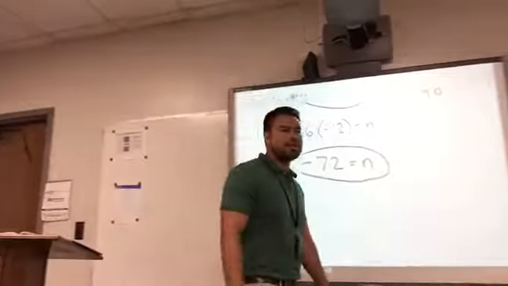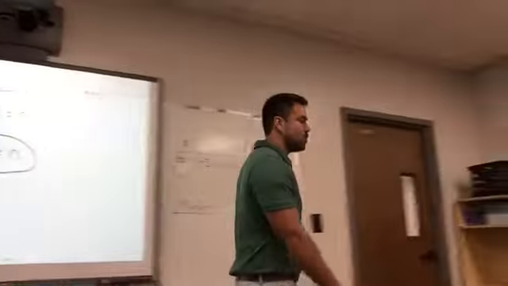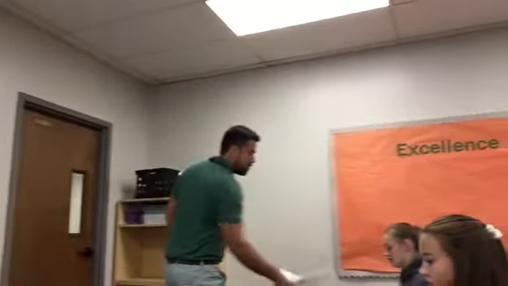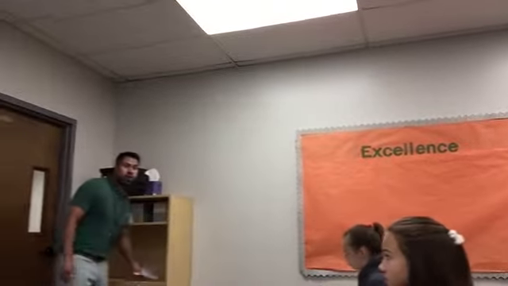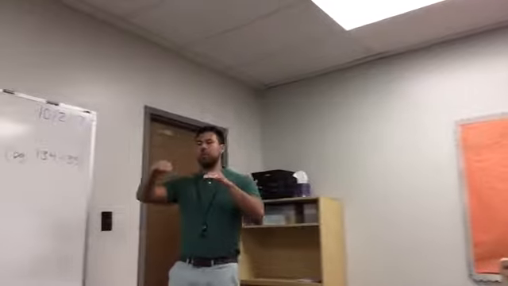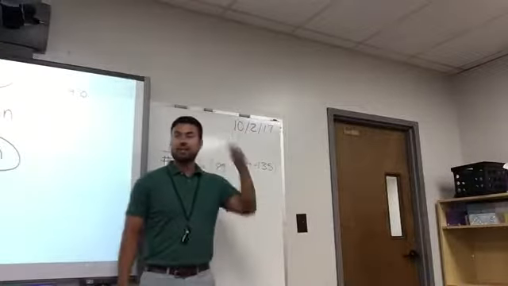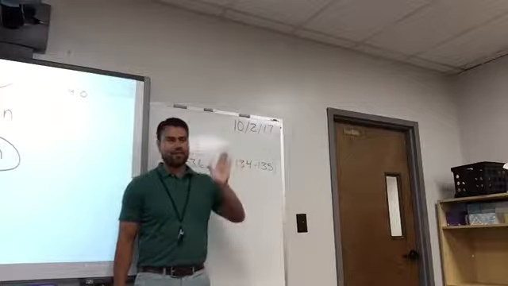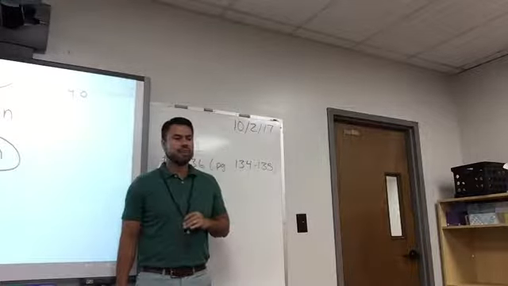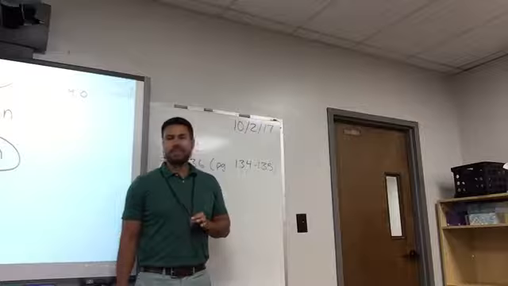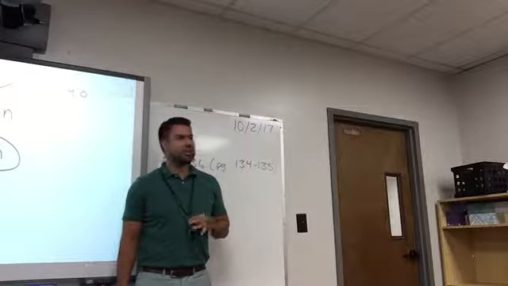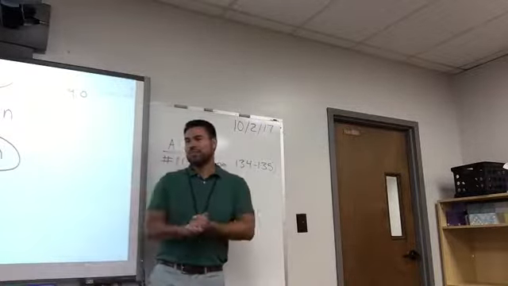All right, let me ask this question here. How many of you know your 12's timetable? So you got 12 times 1 all the way to 12 times 12. You know them all. Okay, I would say maybe close to half. 12 times 6. 72. How'd you know that? Oh, you just did it.